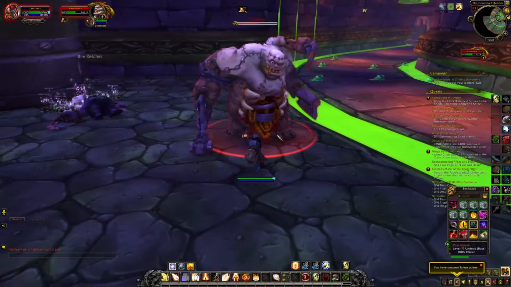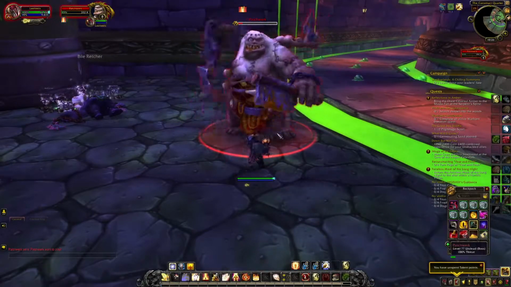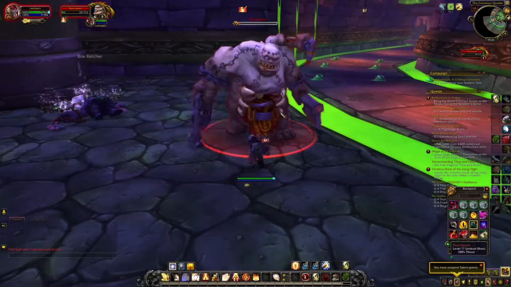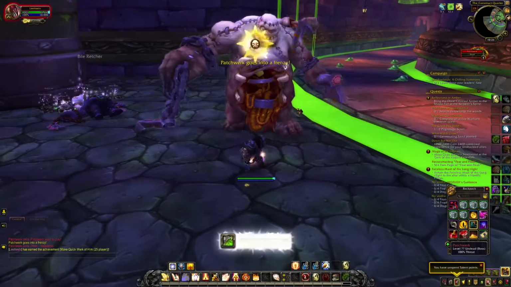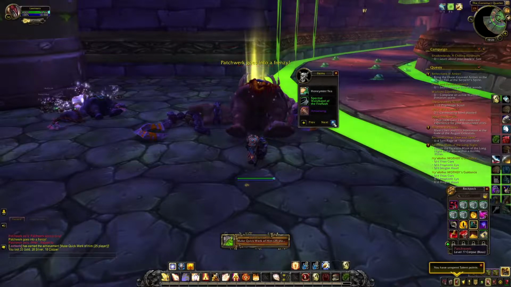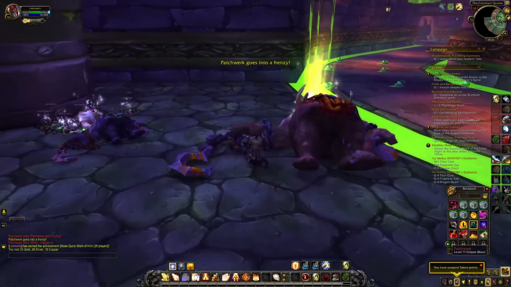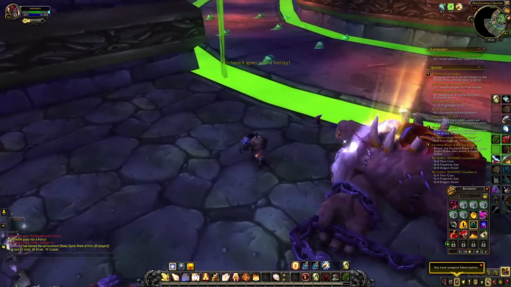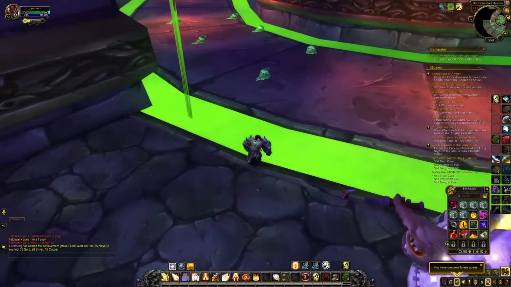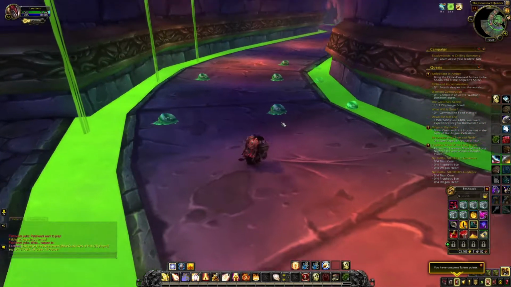So it's important that you respect the mechanics. And that goes for the casters too, of course. If you guys pull threat, it's over. Because while he is tauntable, you really don't want to have to resort to that. Because at that point, you're going to lose DPS, and it's kind of a race anyway.